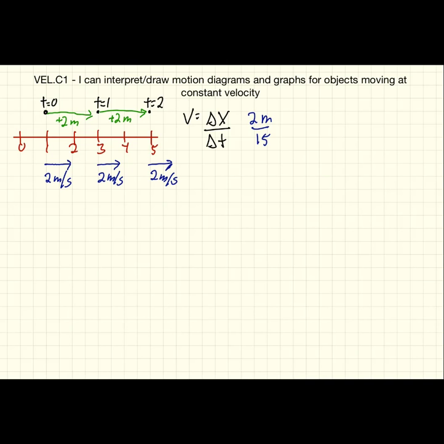So I can add a velocity vector. I'm going to draw it just below the number line for each of these 3 points. And I'll do 2 meters divided by 1 second. So each one of these is 2 meters per second long. So every second we move 2 meters per second, 2 meters to the right, every second that goes by. So one thing you'll notice is that the displacement and the velocity are parallel. They point in the same direction. They have to point in the same direction. Time doesn't have a direction, and so they have to point in the same direction.